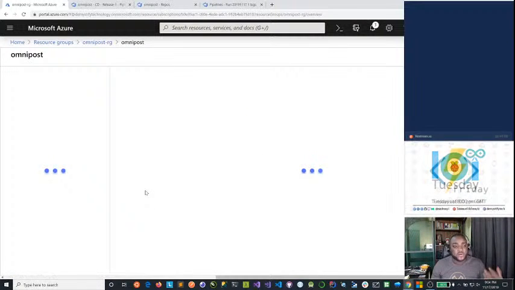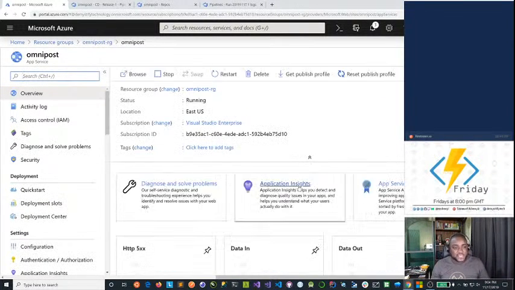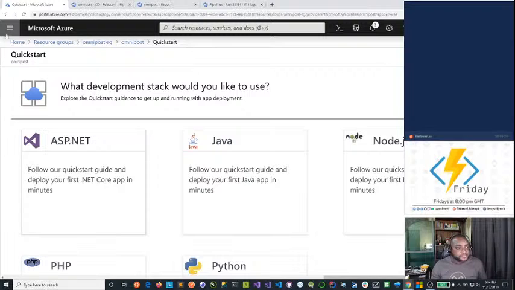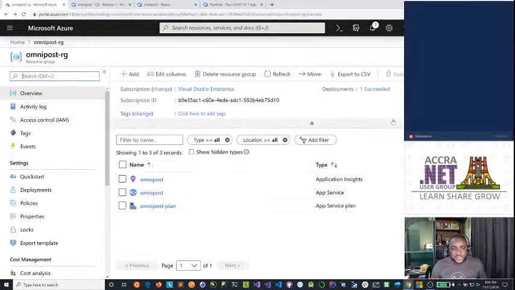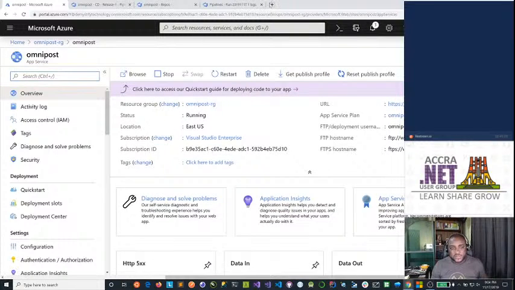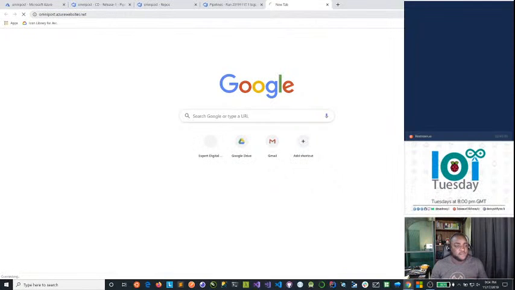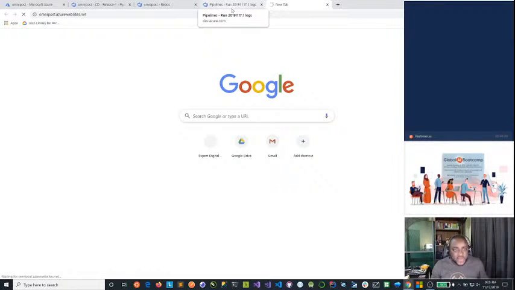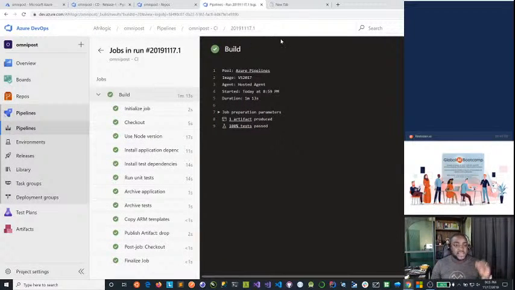So now if I open the Omnipost web app, I can go to that endpoint, which is omnipost.azurewebsites.net. Let me copy this and bring it here. I should just see a scaffold of a Node application, telling me that my app service is ready and it's running. That's all I will see because I haven't deployed any code in there yet. So it will be up to me to create code and then publish, and then we can see the output of that code.